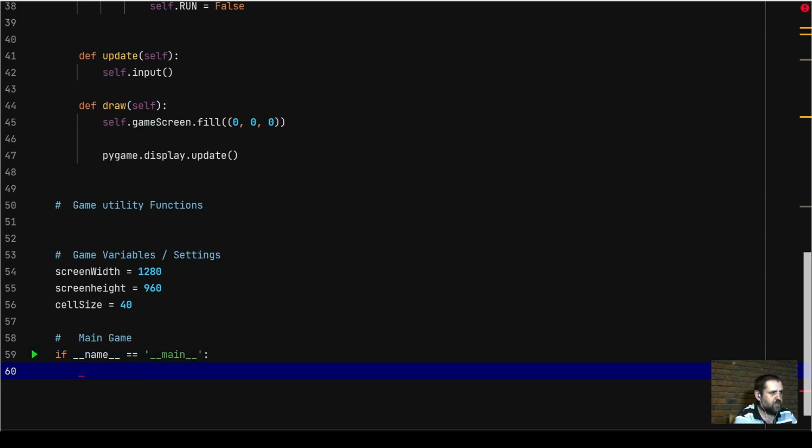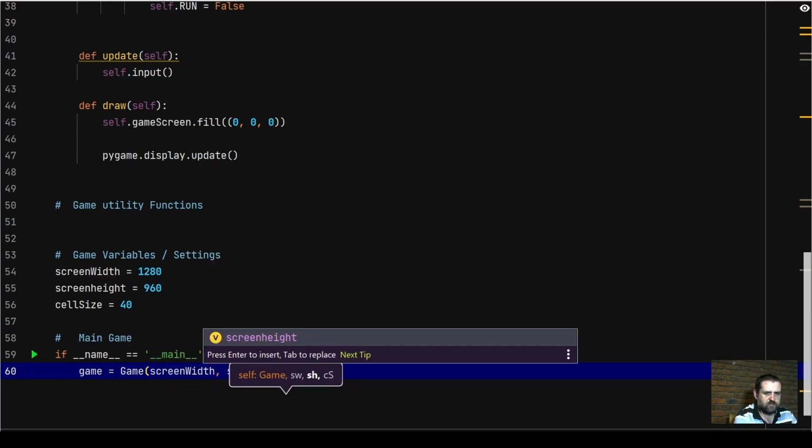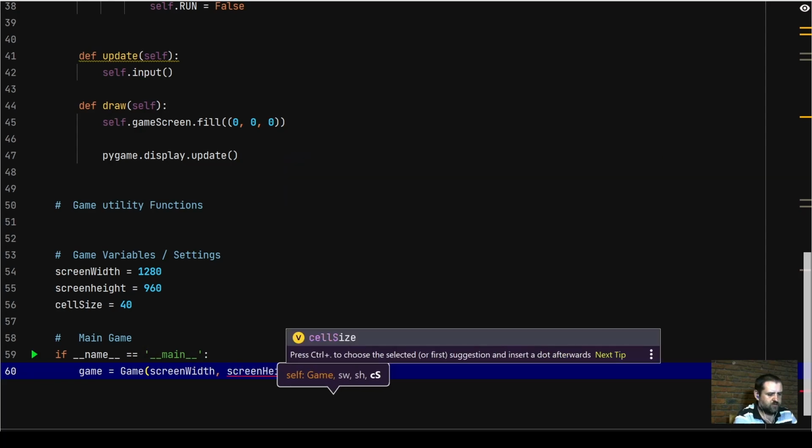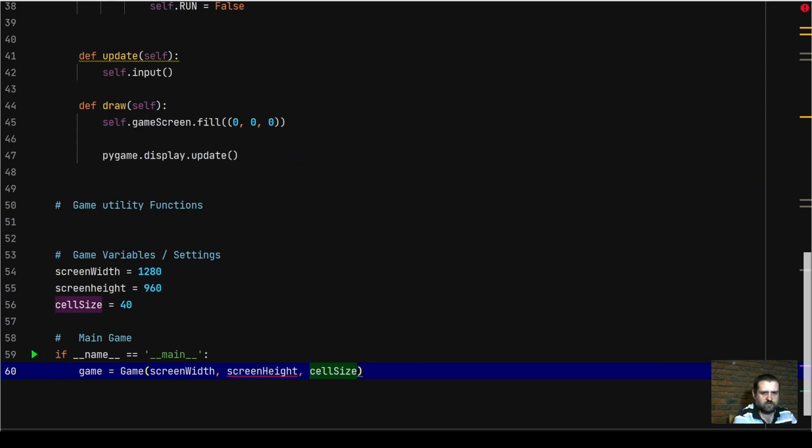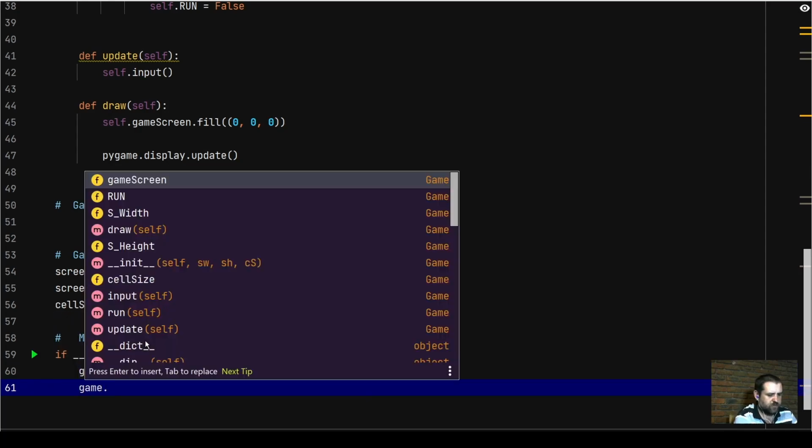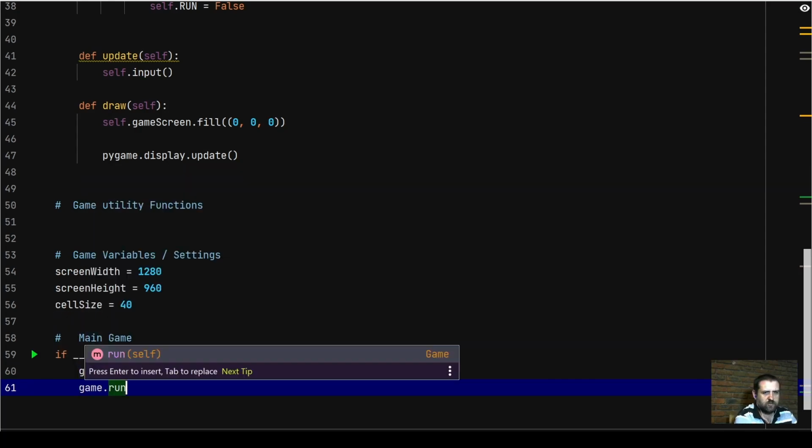If name is equal to main, we then want to create the game, which will be equal to Game, using the variables we have right above us: screen width, screen height, and cell size. Screen width, screen height. That one was supposed to be a capital letter there. Let's make that a capital letter. Screen width, screen height, cell size. Once we've got that, we want to call that game object and make it call the run method.